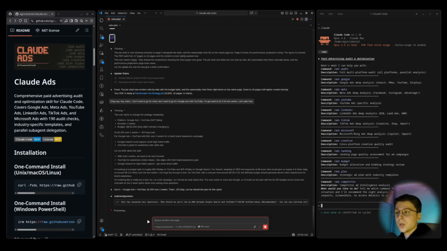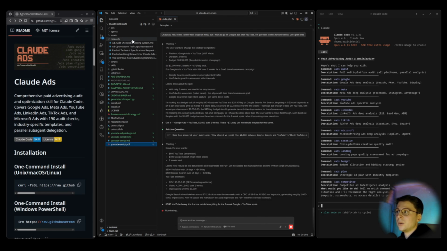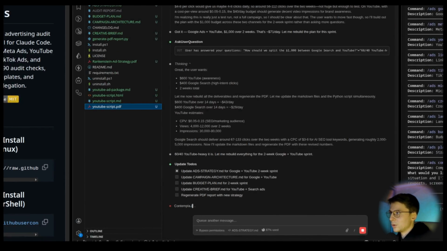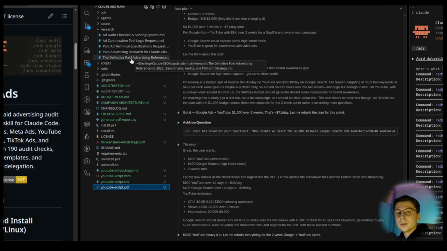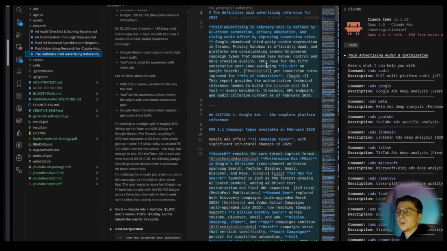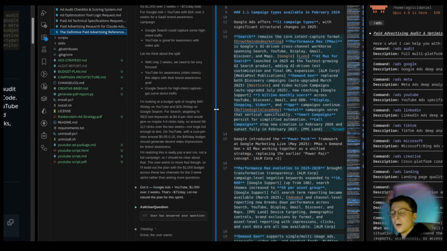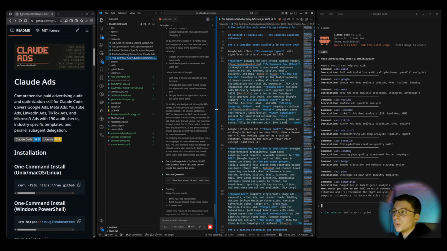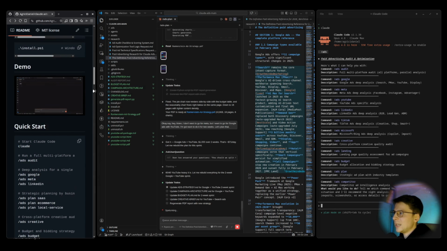He has that knowledge because his whole base knowledge, I'm going to even show right here, is based on research. Here we have 4 documents. Again, I'm going to zoom in. So 4 documents right here that this whole agent skill was created from. It's over 2,500 websites, by the way, give or take, in regards to the best ads practices. And of course, it's in Markdown because Claude likes Markdown. And guys, this is just one example of how I'm planning ads with Claude Ads, but of course, you can do a lot more.